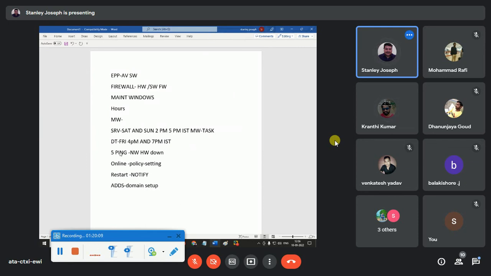Every real-time scenario will be a domain setup, especially bigger projects like MNCs, where you will have a domain involved. For very small setups, where you have 20, 30, 40, 50 machines, maybe you can manage them as workgroup machines. But for bigger sizes, hundreds or thousands of machines, you can't manage a workgroup environment. So everything will be an Active Directory domain environment.